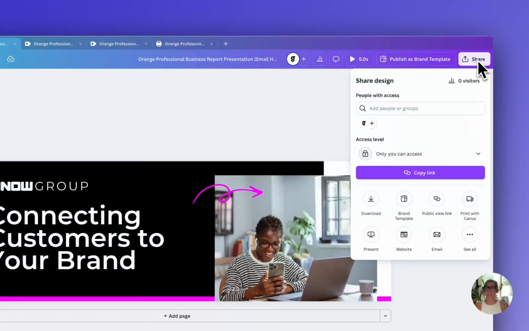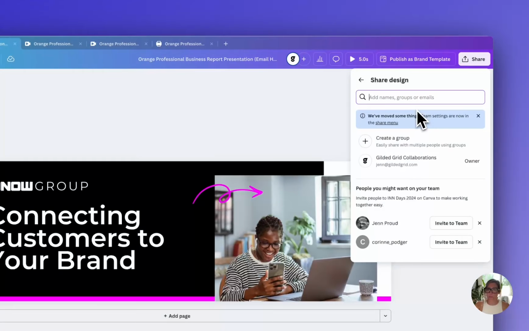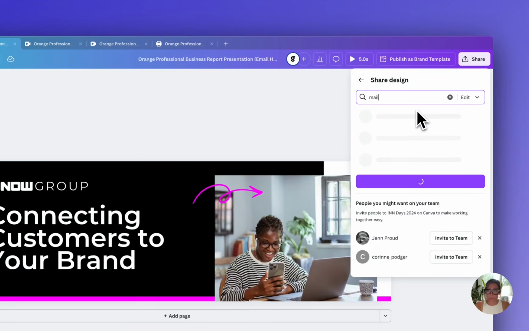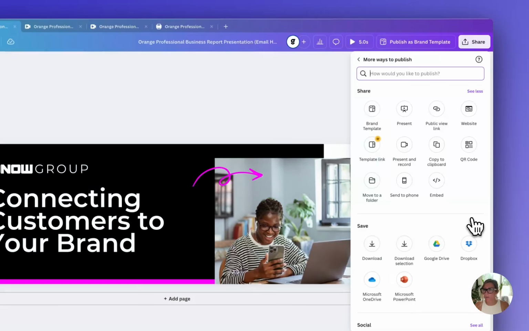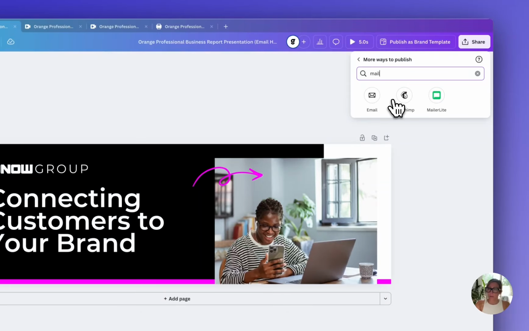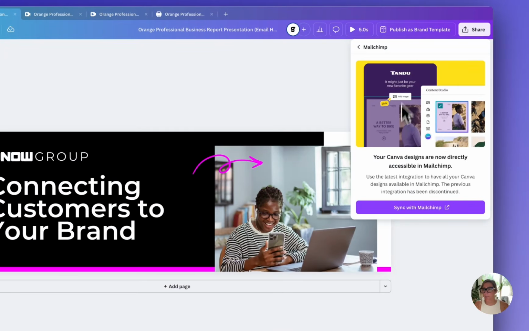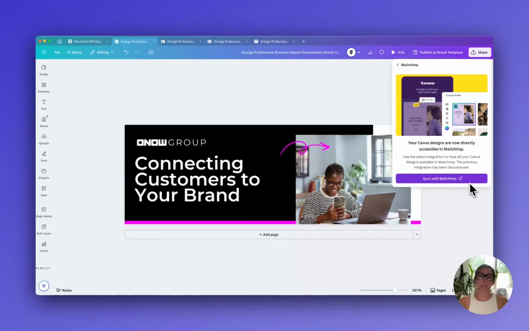And then we can go to share at the top. And this I think is really cool because you can, oh, I'm sorry. I picked the wrong thing. I need to go here first. MailChimp. So, you can see there's an integration with MailChimp, and so we can tell it to sync with MailChimp. And then when we go into our MailChimp editor, and we are looking for an image from our uploads from the library, this will be there ready for us.